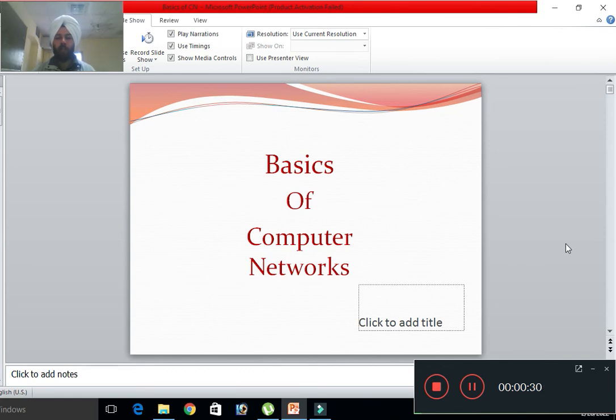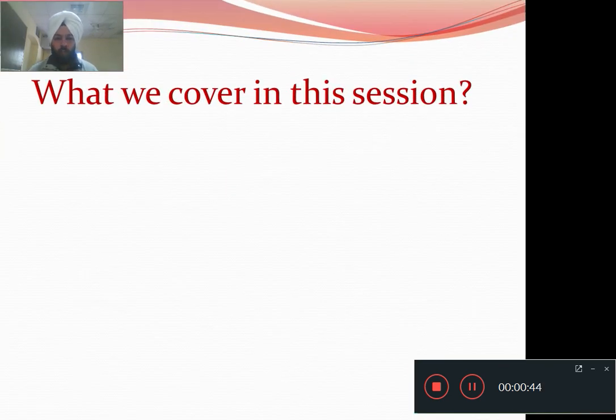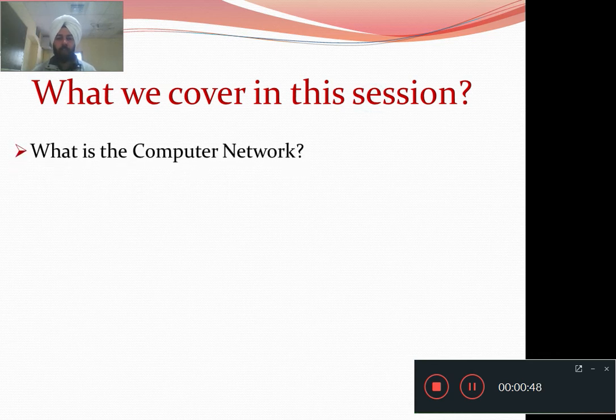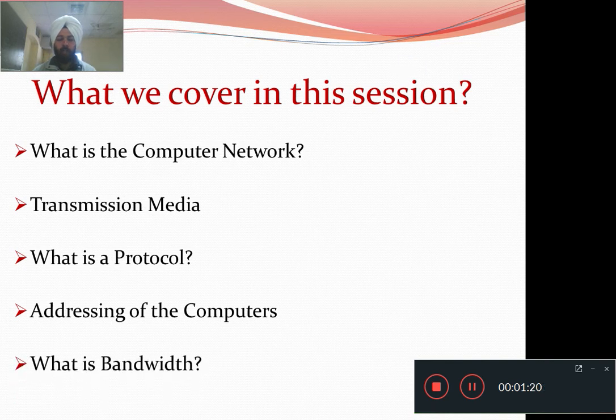Today we will discuss the basics of computers or basics of networks. In this we will cover the following: what is a computer network, and types of computer networks, and transmission media through which we can transmit data from one computer to another computer. What are the protocols, rules and regulations for communications? Addressing of the computers, how the data can be sent from one address to another address. What is bandwidth?